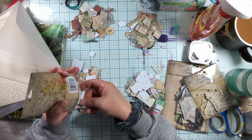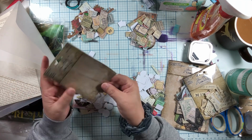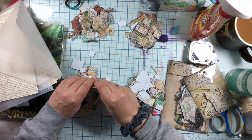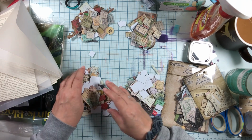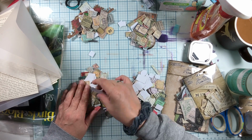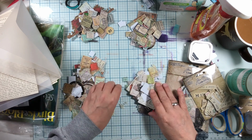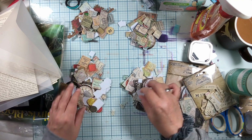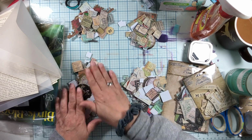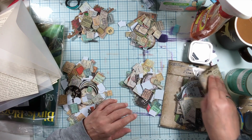It's not to have them, it's to use them. And after this, I am going to make a video about my Abandoned Places journal where I use some of these, because my rule to myself is if I'm not going to use something, then I don't get to buy any more of it, right? So if I'm not going to use these labels and stuff, then I don't get to buy any more little labels. Because there's no sense in having drawers full of this stuff without using it. Right? Okay. Here we go.